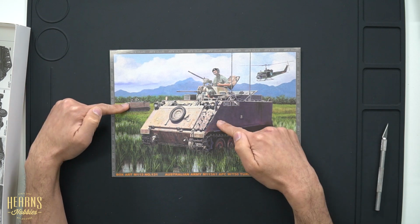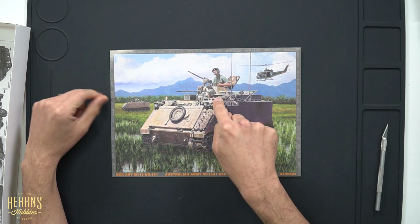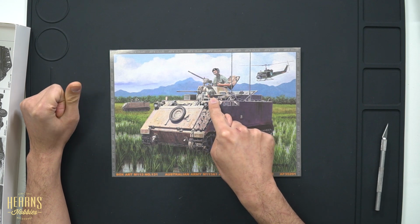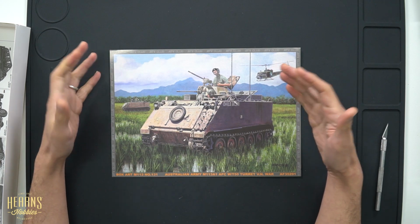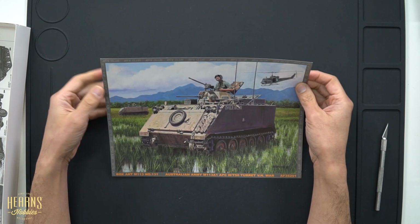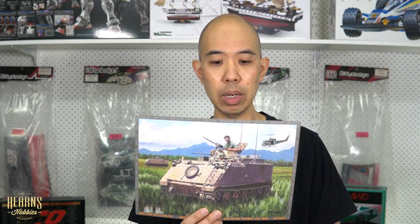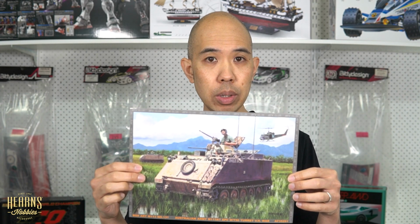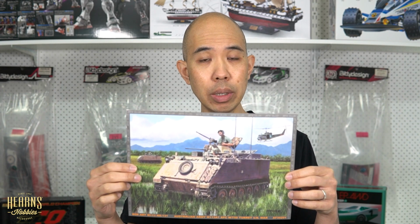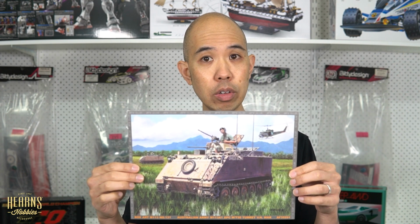So you've got 2 different M113s here. Main one, obviously, the one with the T50 Cadillac Gage turret, and then you've got an Iroquois there as well. So very particular Vietnam type of landscape as well. So there you go. So this is the open box of the upcoming, because it's not quite available yet, AFV Club M113A1 Australian service with the Cadillac Gage T50 turret.